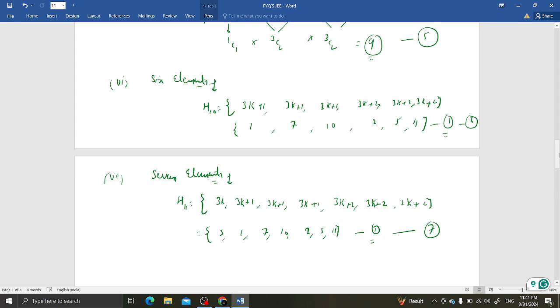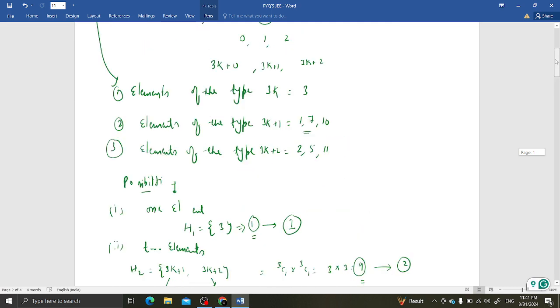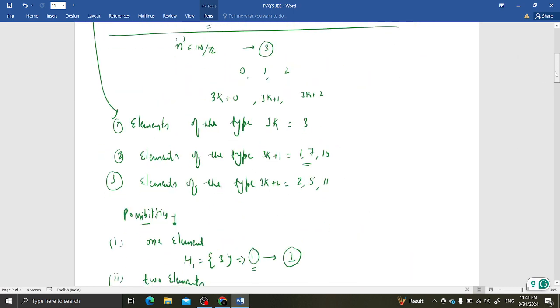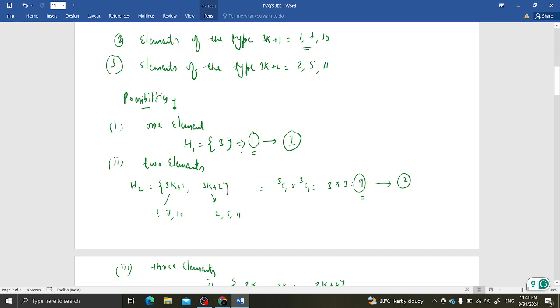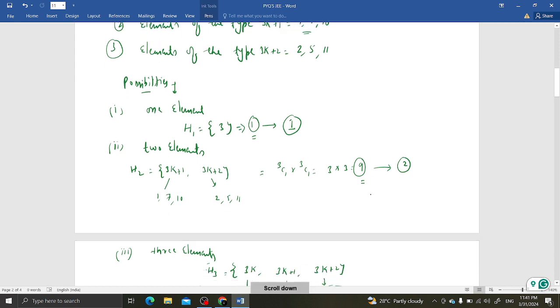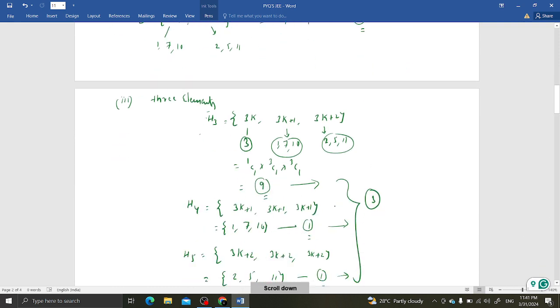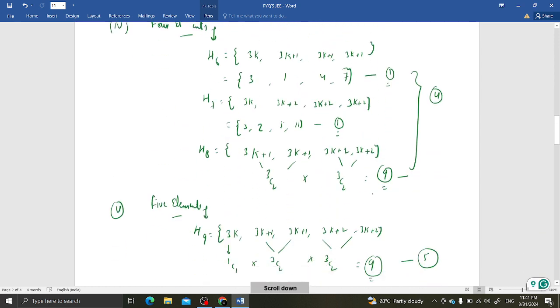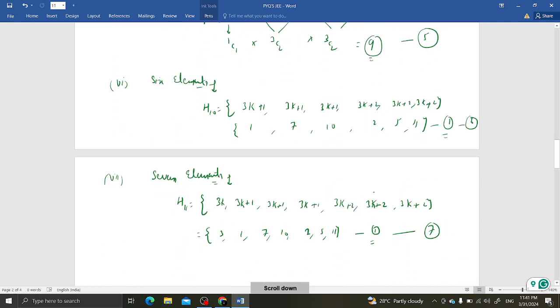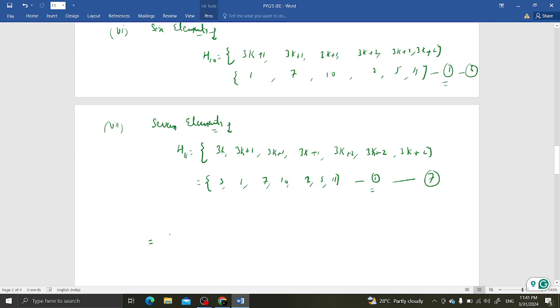Okay, now we observe that we need to collect all those subsets, because in all these subsets the sum of all the elements is divisible by 3. So how many are they? For one element we have 1, for 2 elements we have 9, for 3 elements we have 9 plus 1 plus 1, that is 11. And here also we get 11, and here we get 9, here we get 1, here we get 1. Okay, so if we add all of them, what do we get? We get 43.